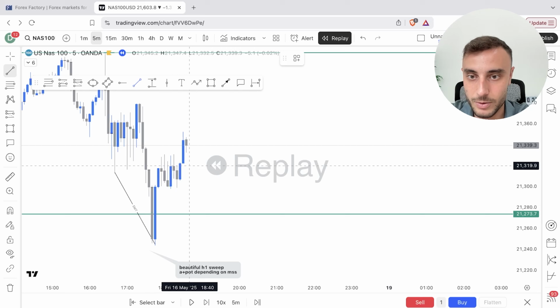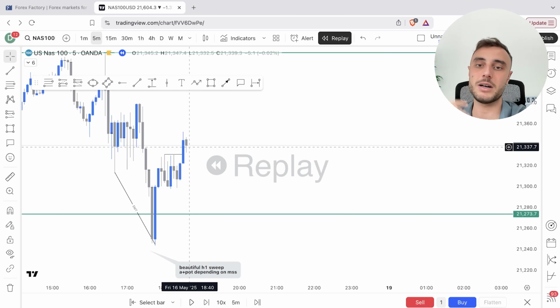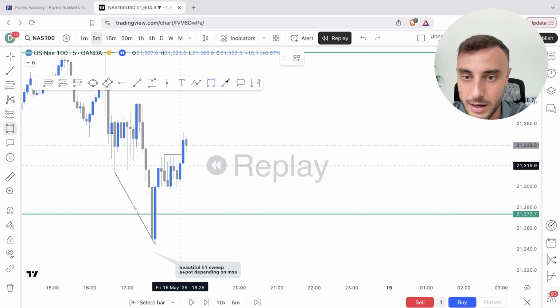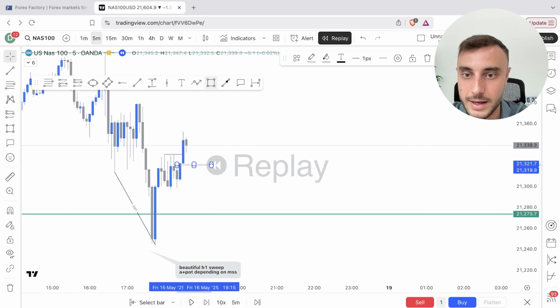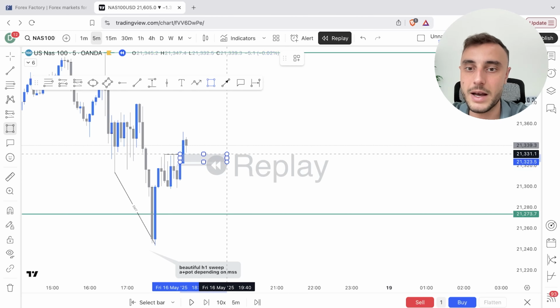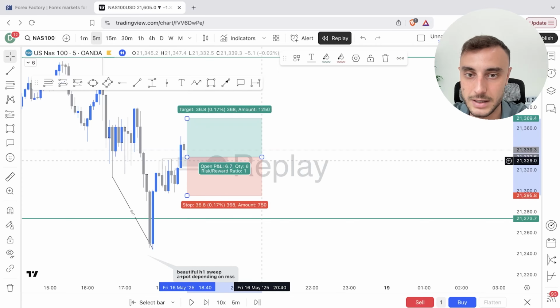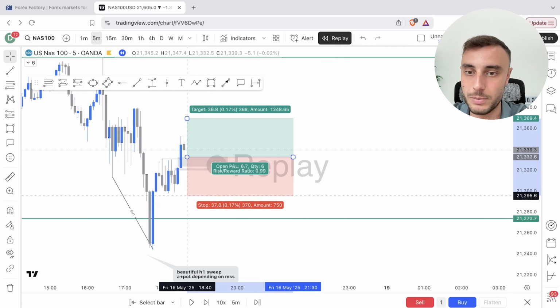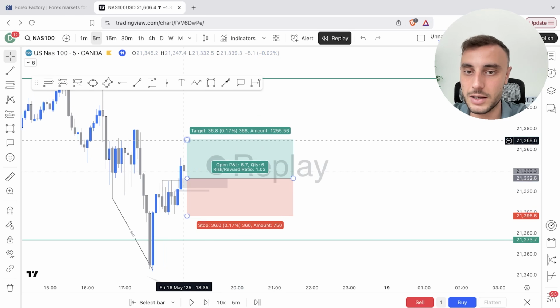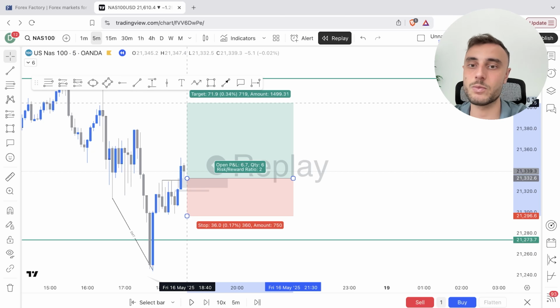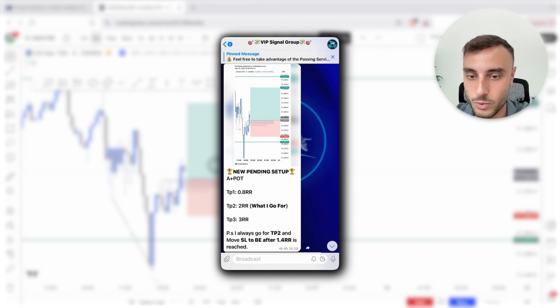Now let's play the price, and we can see that the shift came in right here. Okay, we have an aggressive shift, very beautiful BOS, full body closure above, exactly as I wanted. We had this small VBG over here and then a second one over here. On the second VBG, this is exactly where I entered the markets. I placed the buy limit, the stop loss below this low, and then I targeted the RR. And then of course, this setup was sent in my community as well.